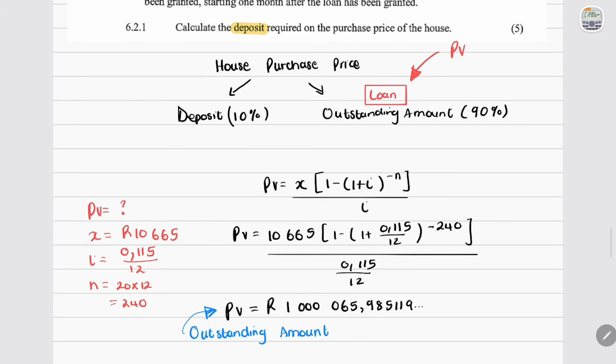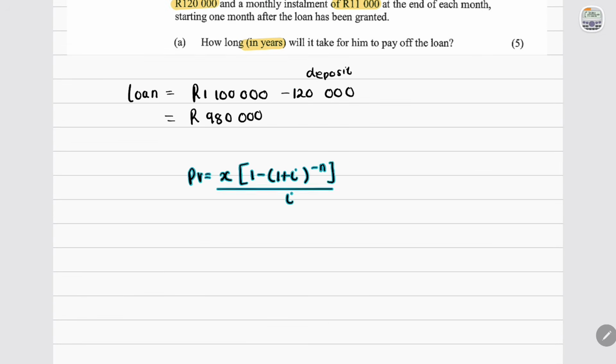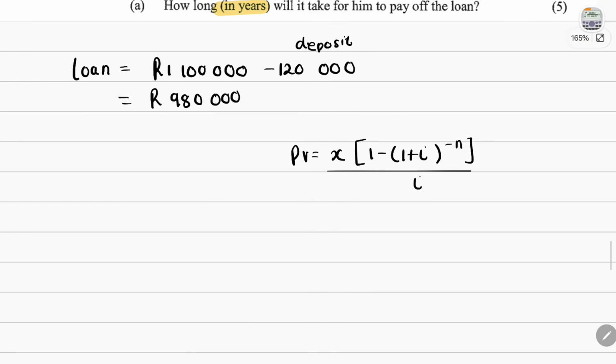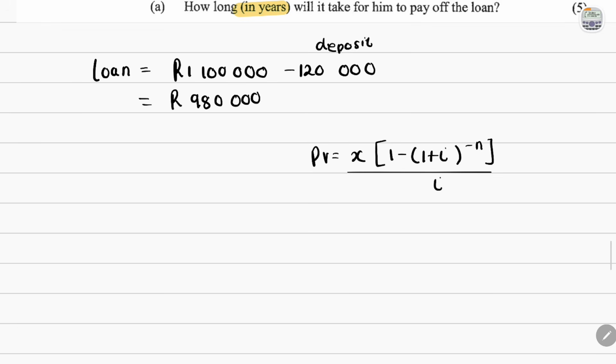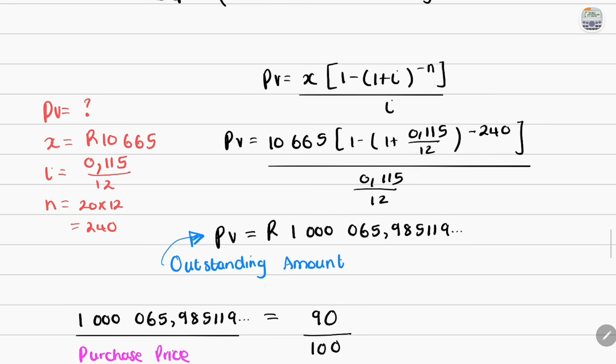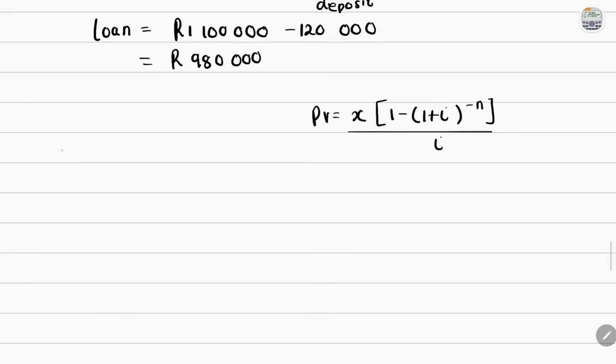So with present value, here's our formula again. But let's just discuss, because they do say in years. You see, with your formula, here are certain things we just need to consider. With the n, we have negative n there. Whenever they give you the years, for example, they told us 20 years, do you see how we took 20 and then said times 12? So we can kind of just see it like that. When we're trying to find n, you simply say the years, and then multiply by 12.